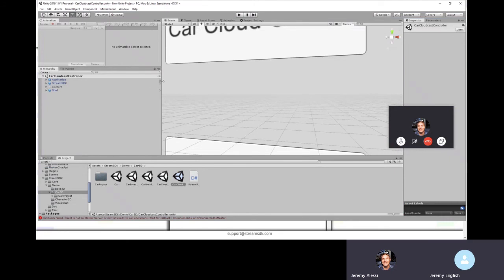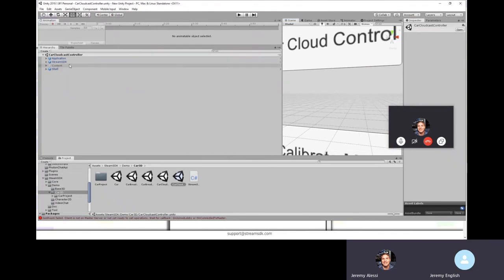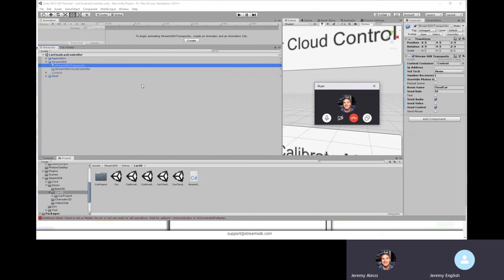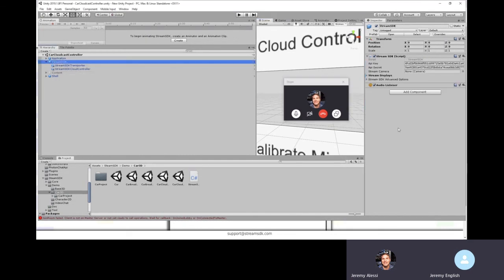So if you expand, just to show people, I have this stuff in the documentation, but if you expand the StreamSDK component and click on the top level StreamSDK component, we can see the inspector, and I'll try to explain to people what's going on there. Basically, Jeremy just put in his keys, and right now he is playing the cloud controller, so he doesn't need a stream camera because he wasn't streaming anything to me. He was just receiving. If he expands the stream displays tab, you see he's got one stream display, so that's where he was receiving the video from my end.